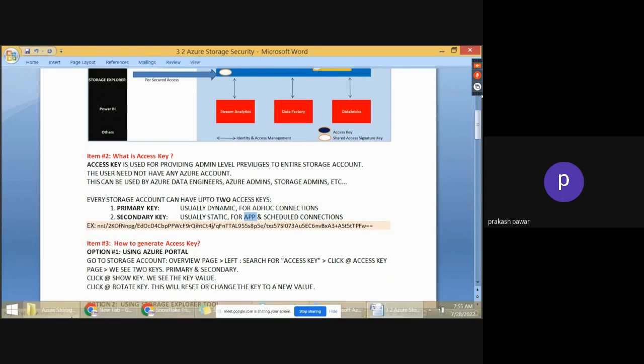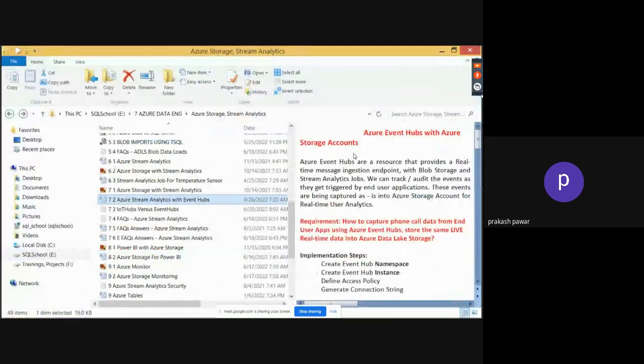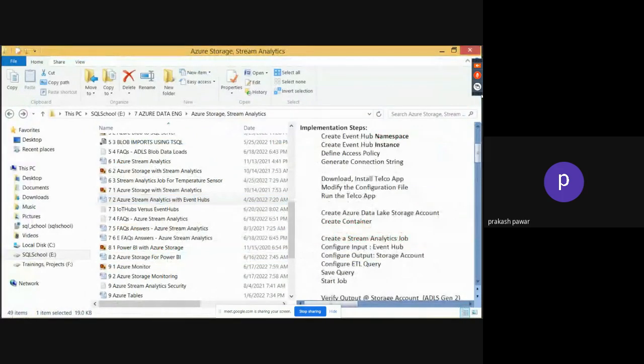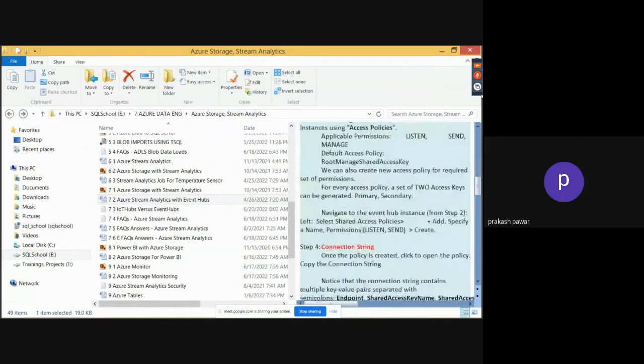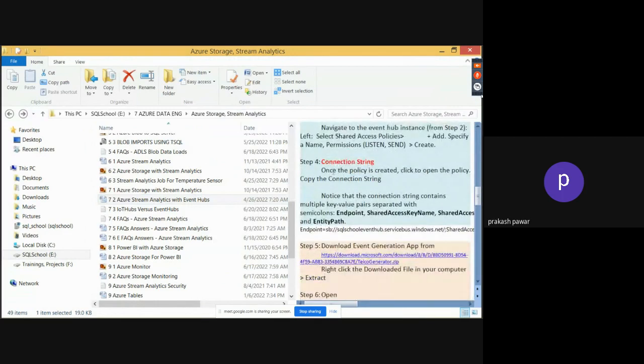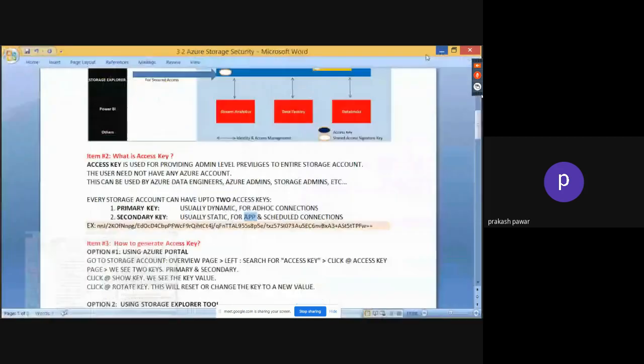We'll take this example. In our examples coming up, chapter 7, we'll take some telco generator app. Modify the configuration file of the app in our next example. So you don't want to modify the app settings again and again. Then we can make use of something called secondary key. What the app will do? It will capture the changes and store it in the storage account. Live temperature, live phone call track, everything, to track and store.